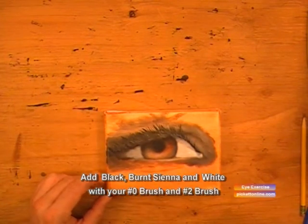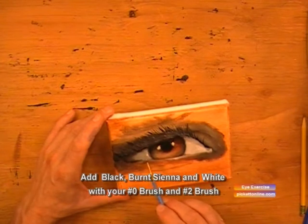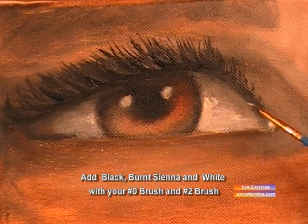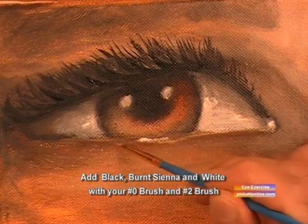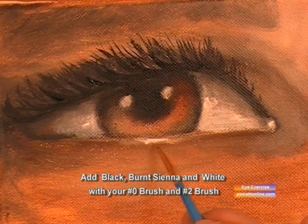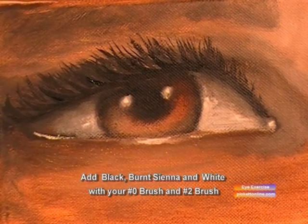The eyelashes are done. Now we'll take some white and put it in between the pupil and the iris, and the dark side of the eye. Now you see where the shadow of your eyelid is — that whole top part of the eye is all shadowed. We'll add a little bit of a highlight directly underneath the eye to make it look wet, and we'll touch that up.